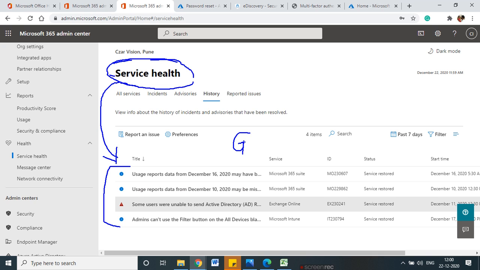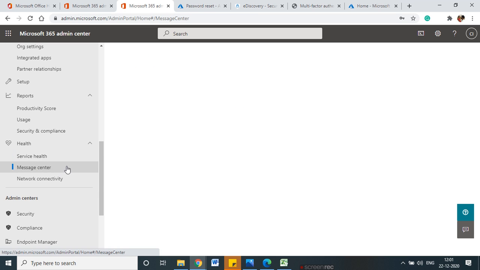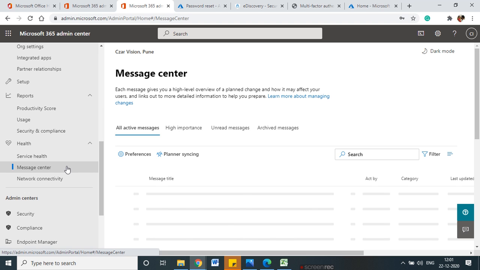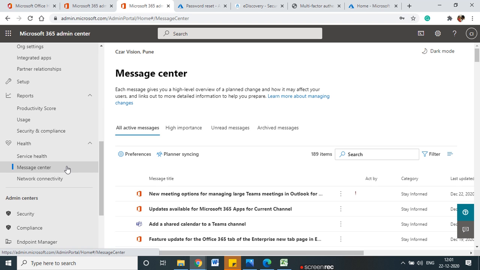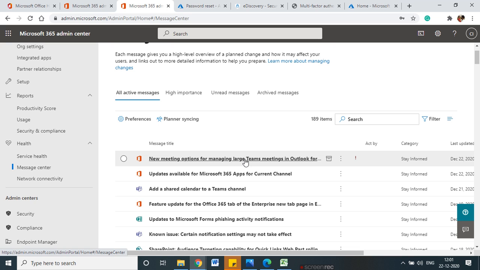That's why they put one message in the health center, so that admins who are global admins of Office 365 will definitely receive the message for these updates. This is just a message center. It highlights the global issues. If you go to the message center, you can see a new meeting option for managing large Teams meetings in Outlook.